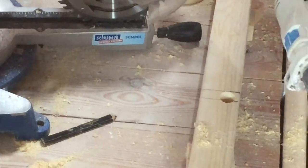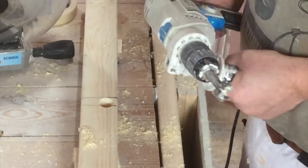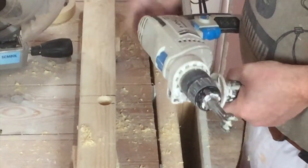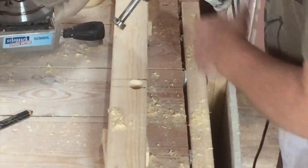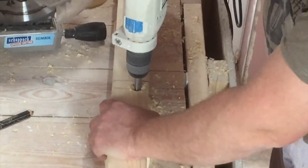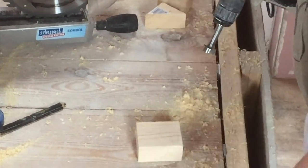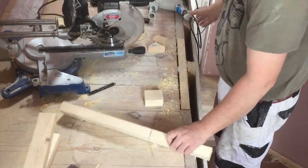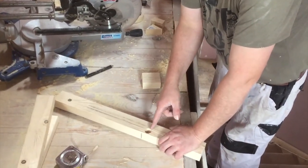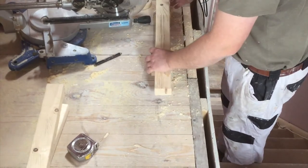And what I've done is, the Forstner bits, the battery drills I've got just are not powerful enough to work them. So I've gotten a simple electric drill. So I'm through onto the other side. What I'm going to do now is go and find a saw, and I'm just going to cut down through here and then square off with a chisel. Okay, so that's my next job.